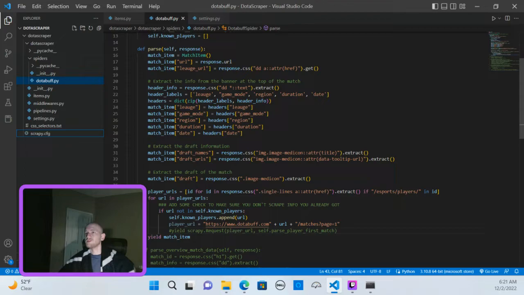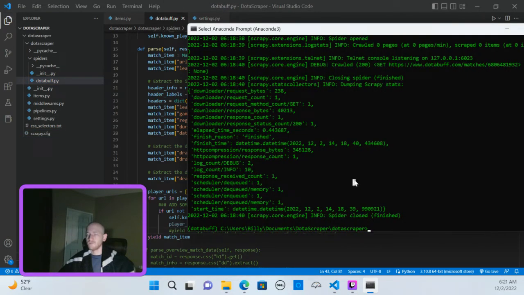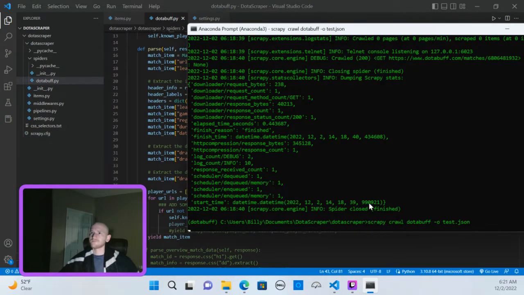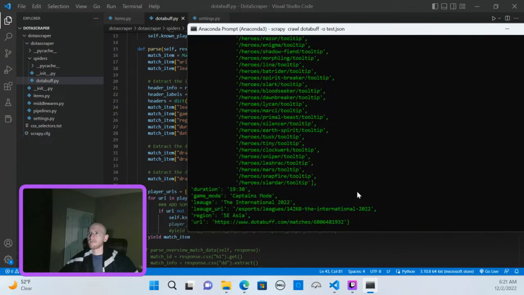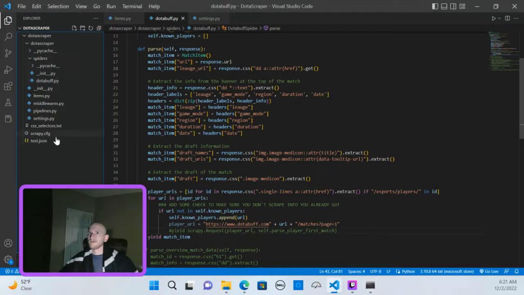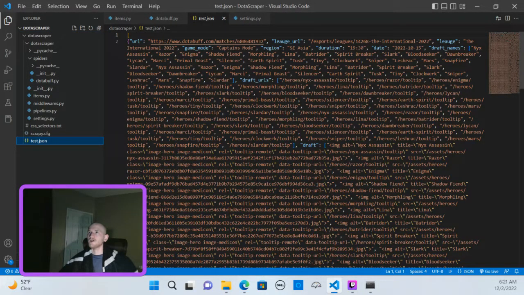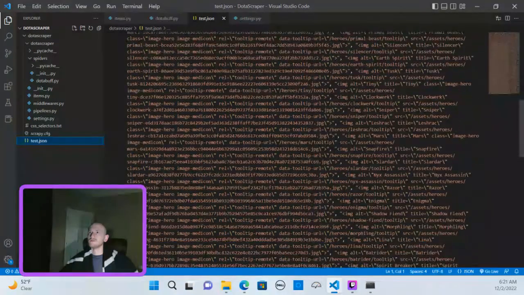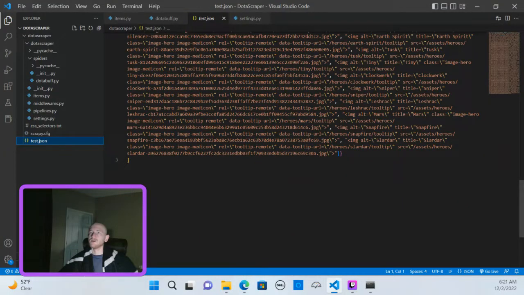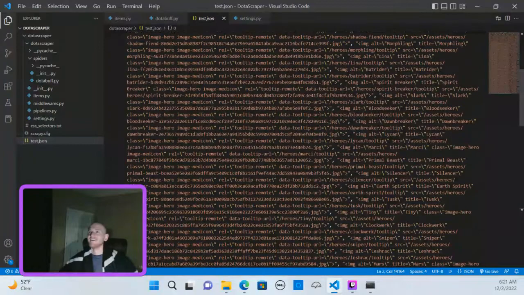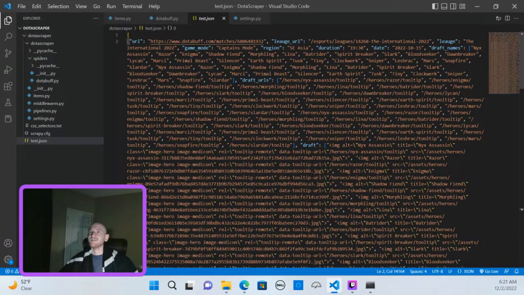The reason I'm thinking it gave us an empty JSON file is that we didn't actually return the item itself. This is excellent.